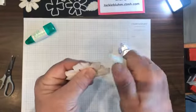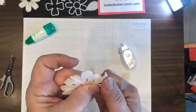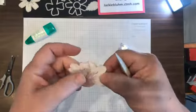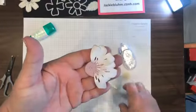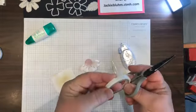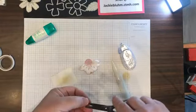I'm just kind of, you know, daisies don't all look the same, and they're out in nature, and one piece might be tilted more than another. And I got a nice line in here, so let's fix that if we can. And it doesn't matter. Okay. So see how that just kind of gives it a little bit of up and down? Now, if I want a little more of that, I'm going to get my foam tape, and this is a thin. There's a thin and a thick, so this one is really thin. For mailing is good, and for just layering stuff up.